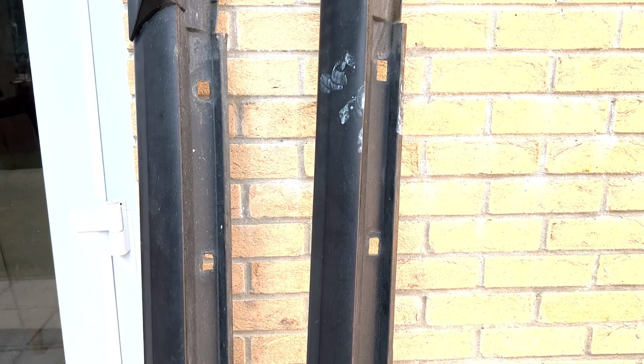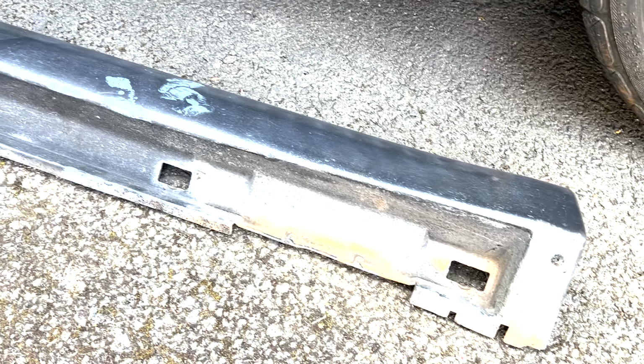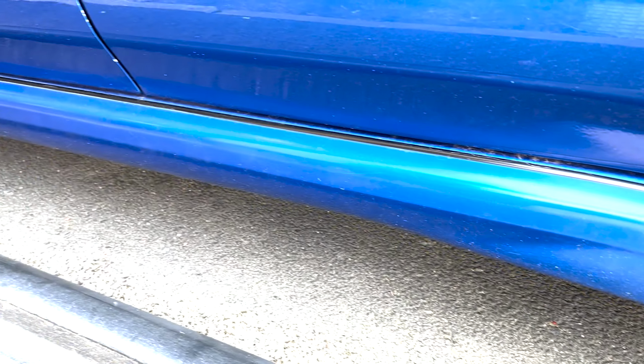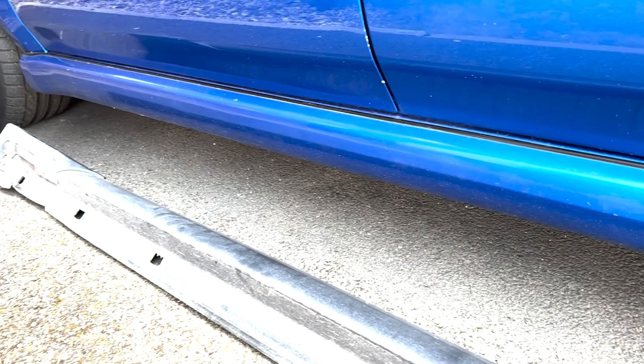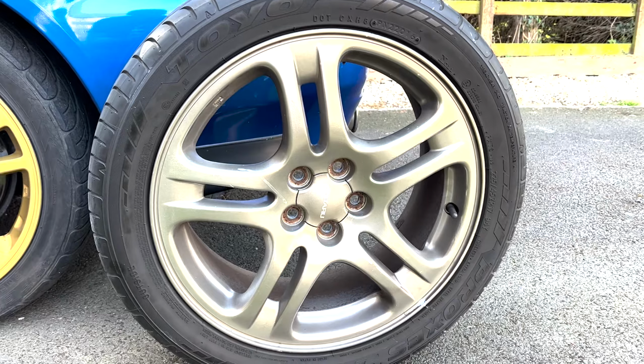These are the said side skirts, the ones we had on originally. You can see they're just a bit rubbish, aren't they? Just gray, naff, scuffed. And just not good looking at all. They were pretty damn ugly, so got rid of those. You can see these are the new ones here. So this is a brand, well, say brand new, this has come off from another Subaru, but you can see it in the same color as my Subaru now. It just looks so much better, doesn't it?